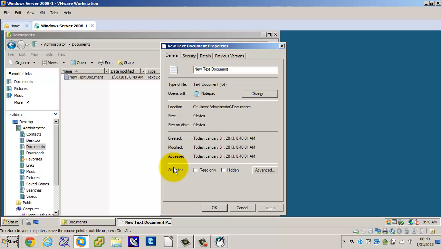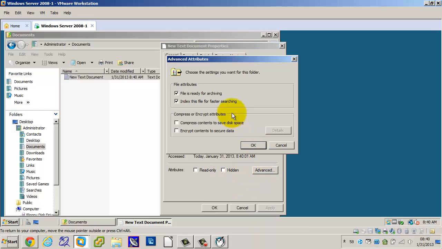If I look at the properties of it, notice the 2 checkboxes at the bottom again with the attributes of read-only and hidden. They're common for both FAT and NTFS. If I click Advanced, though, there are some things that are only available in NTFS. There are 4 more boxes.